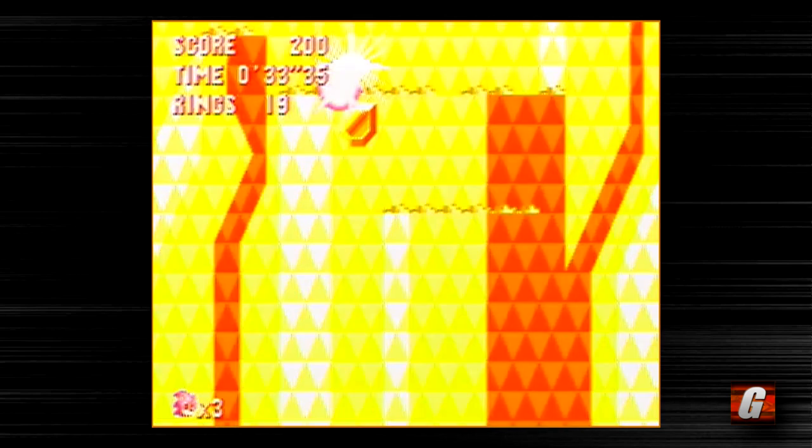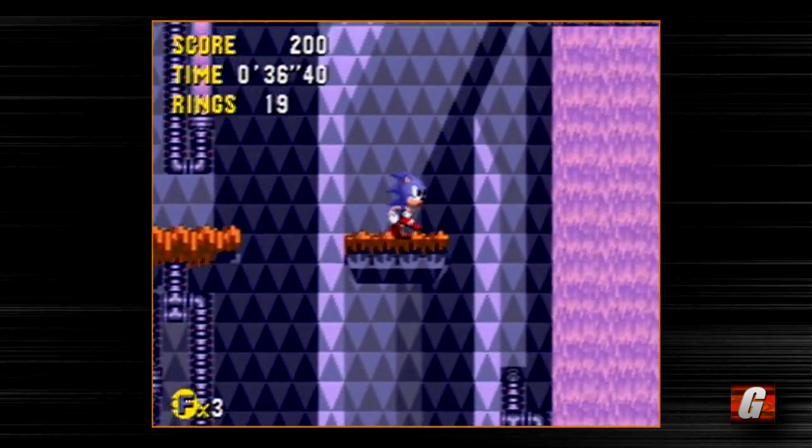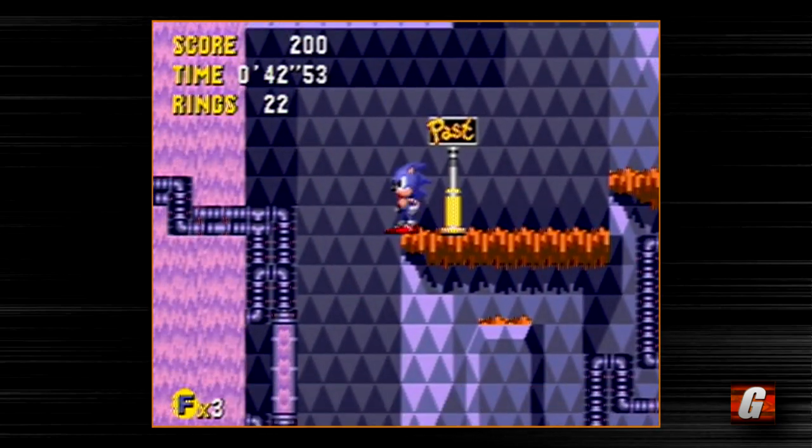So the big gimmick with Sonic CD is that you get these post signs over the playfield that say past or future. And when you hit them, if you get up to a certain speed without stopping, you'll actually get zapped into either the past or the future. And it's a really cool concept and a cool mechanic. Like, here's one for the past. We could go back to the past if we want, but we're not going to.